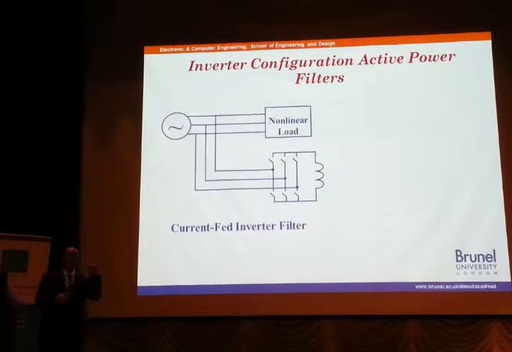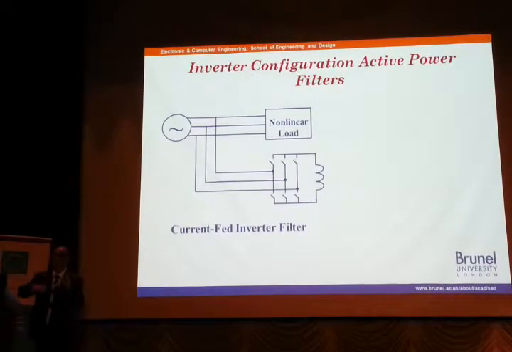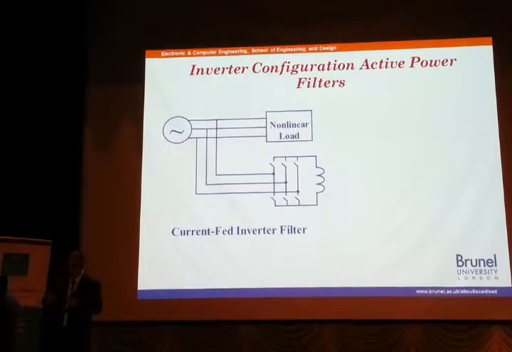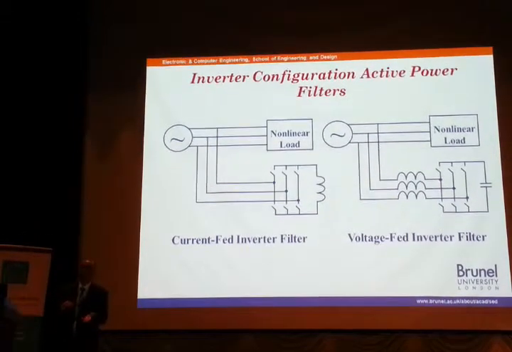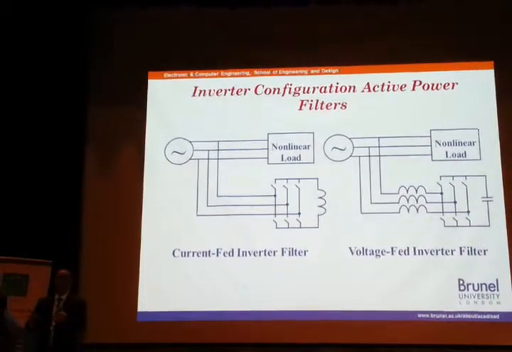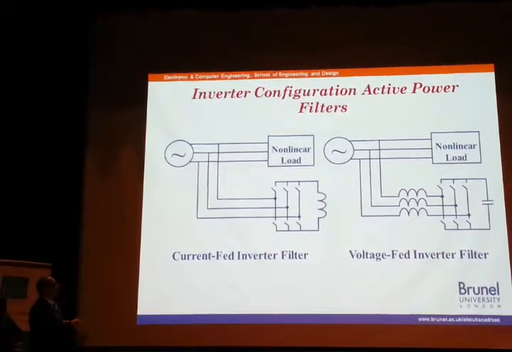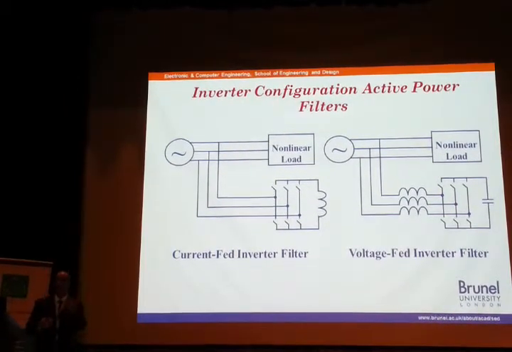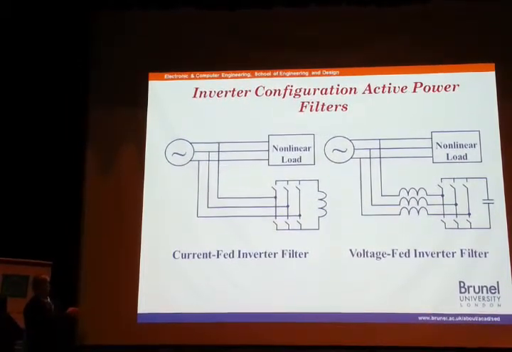Of course, how do you store the energy in this inductor? Either I can charge or build energy in the inductor from the main supply, or you can have an external power supply connected to it. Or instead of storing energy in the inductor as current, I store the energy in the capacitor as voltage, and then release this energy. However, since the energy is stored as a voltage, I need an inductor there to convert it to current, because at the end of the day, I need to inject current harmonics. With this one, I don't need that, because the energy is already stored as a current, okay?